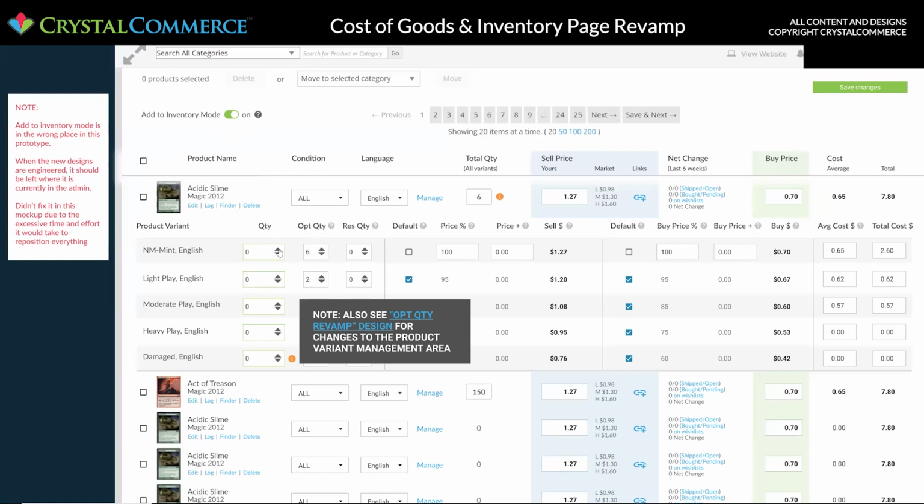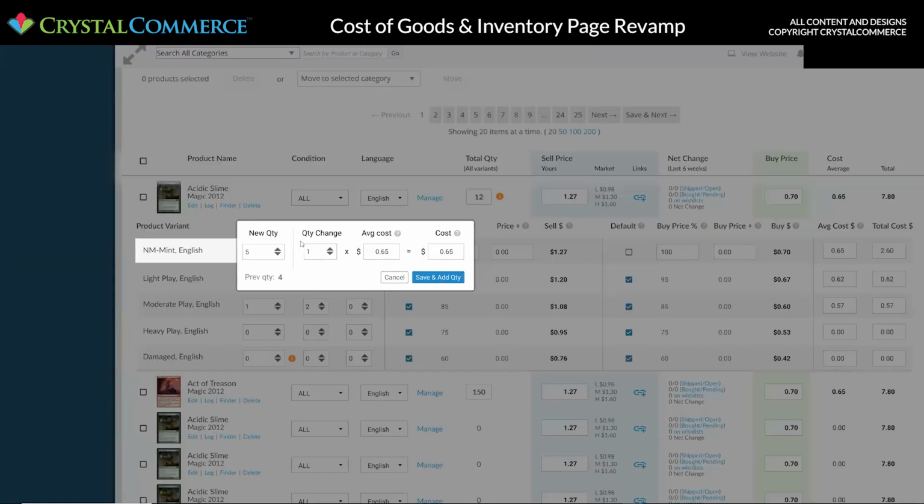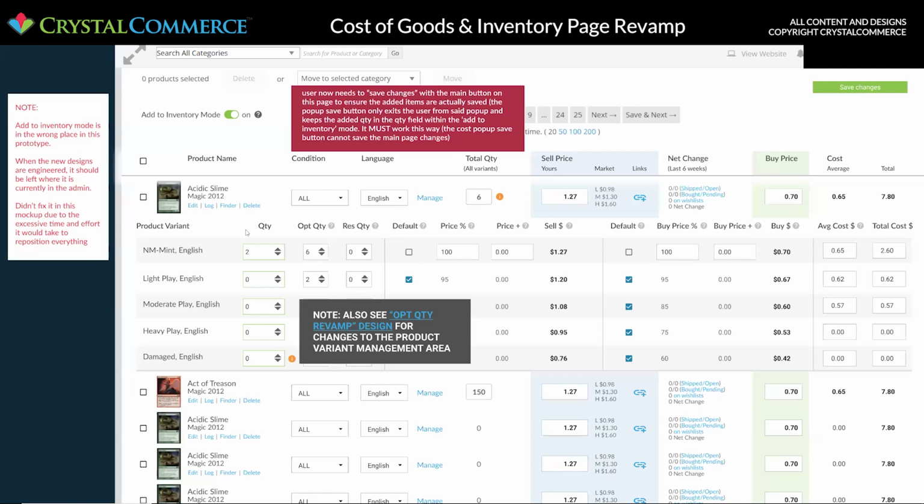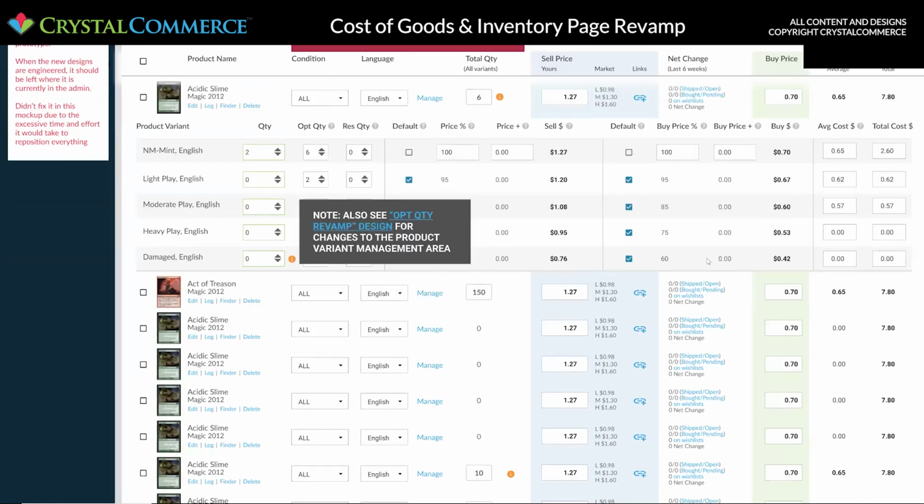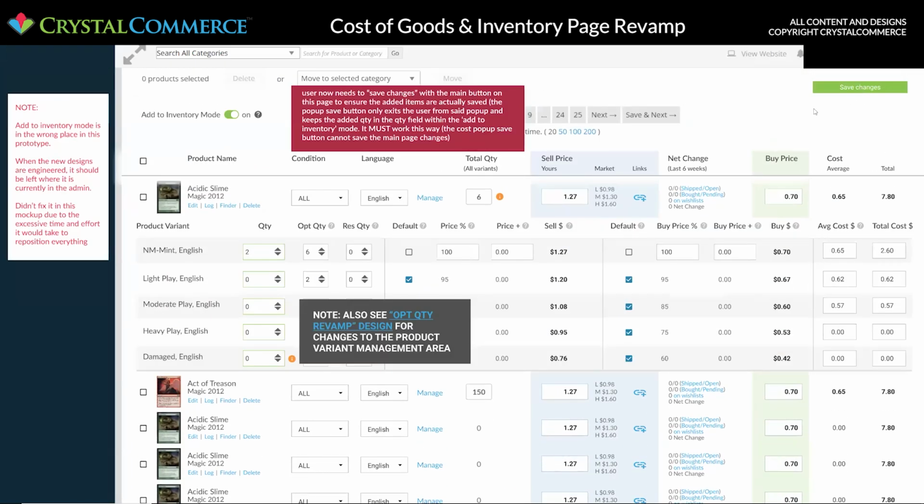And then I can click up, and this pop-up comes up where I can see the previous quantity, new quantity, the change in quantity, the average cost, and then the total cost for that quantity that I'm adding in. And then I could just click up again, and it updates again. And then I could edit this if I want, and it'll average it out to the new average cost. So if I change this from $1.30 to $1.80, now I have a new average cost for the two things I'm adding. And then I just hit save, and then I would obviously keep going and do whatever I want with the rest of this. And then I'd go to the bottom or top and hit the Save Changes button.